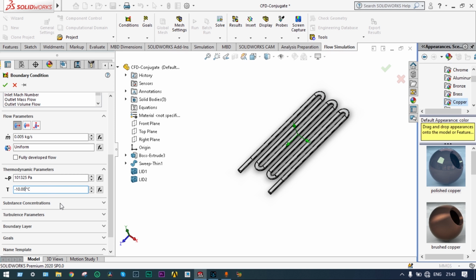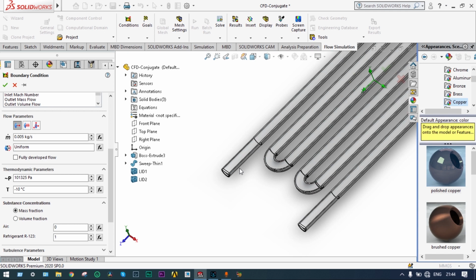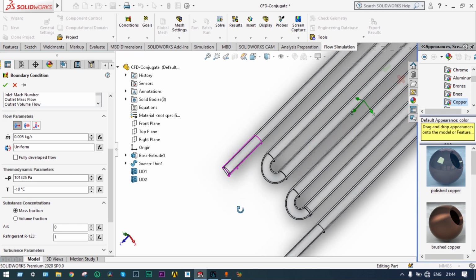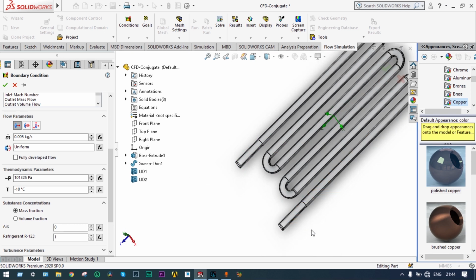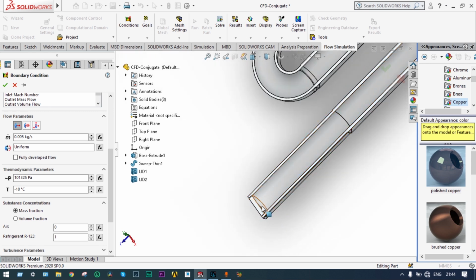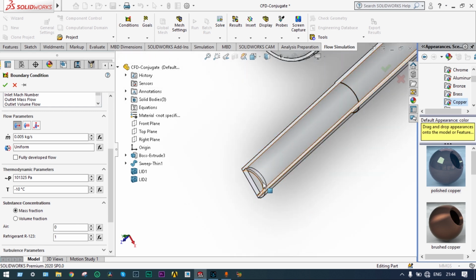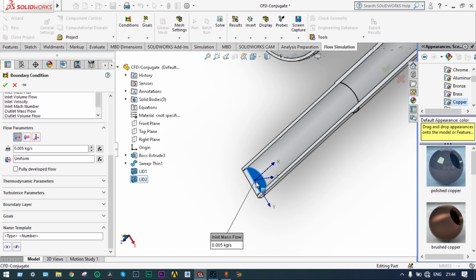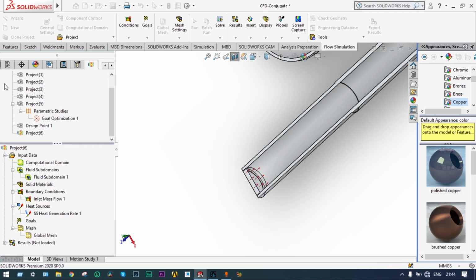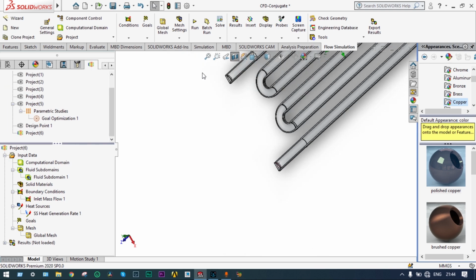And for substance concentration, it will be 100% freon, so freon is 1 and air is 0. It will provide the location, right? We are providing from here itself. Mass flow rate at 0.005 kg per second. Then check. Done.